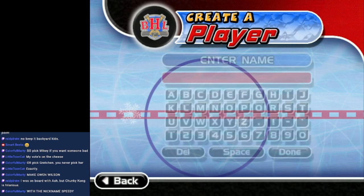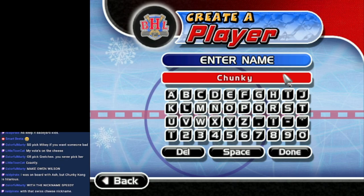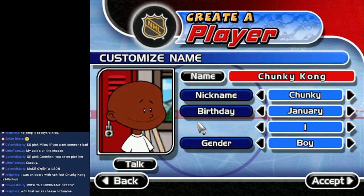Okay, hang on. Let's see if we can actually make Chunky Kong. Can you pick the character's body? I think you can pick the character's body. We gotta make him as big as possible. That's pretty much it. Chunky doesn't have a designated birthday. We'll make it February 29th, because he seems down on his luck.